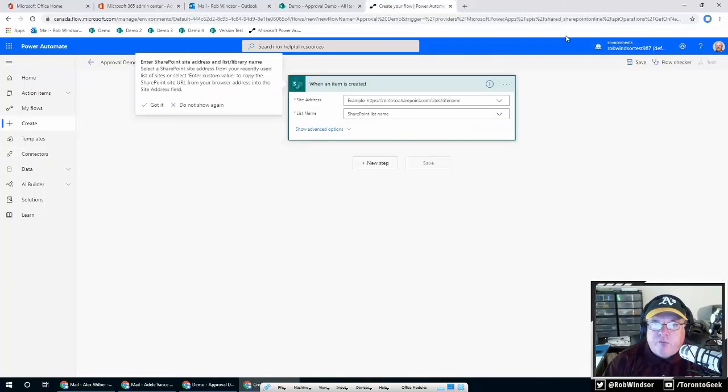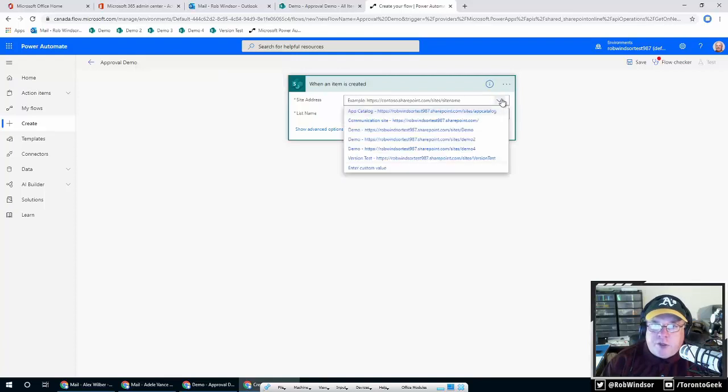Okay, so I'm going to talk about connectors, and connectors expose triggers, which we've talked about, right? So again, over here, this is my trigger. This is what's going to make the flow happen or the flow run. And then there's only ever one of them in an individual flow. And then we have these things called actions. So actions also come from connectors. All right, so this is our trigger. So when an item is created in a SharePoint list, what we're going to do is specify what site does the list live in.